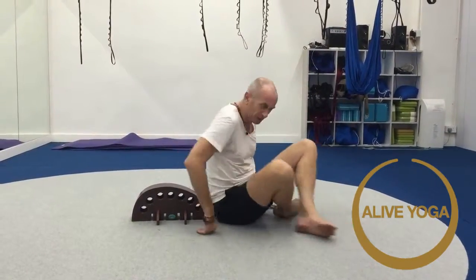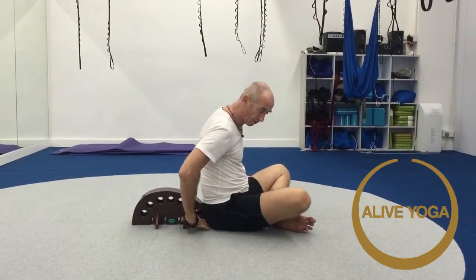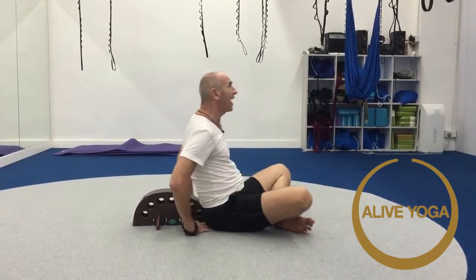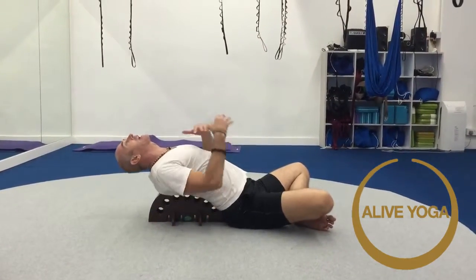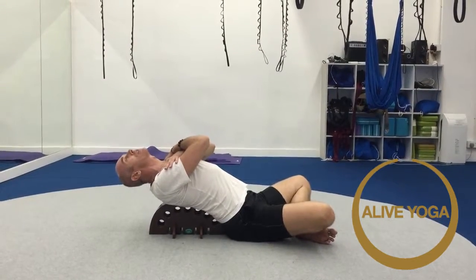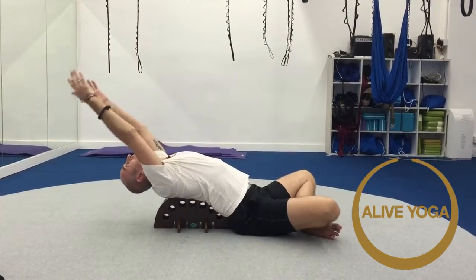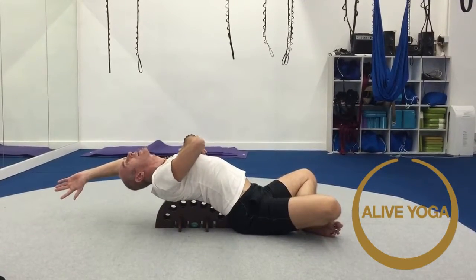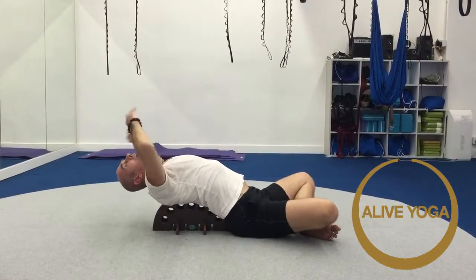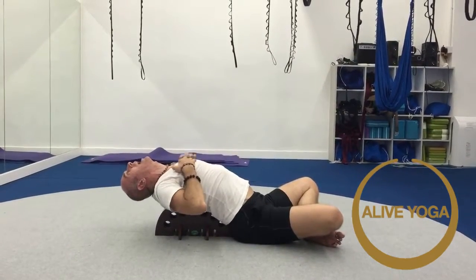I'll come round into position. I'll place the base of my spine against the backbender. I'm just going to fold the feet and exhale back. Now I'm in a nice passive position. I can raise my hands to my chest, go into a deeper stretch, raise my hands up into the ceiling and feel that nice stretch underneath my arms. I'm getting a beautiful stretch in my upper chest and also working on the upper back.